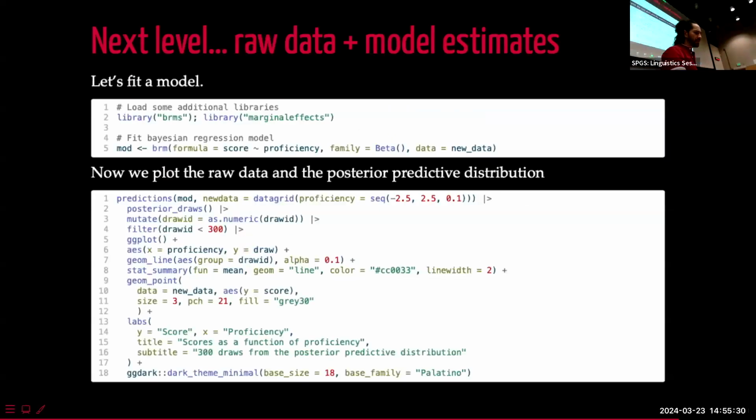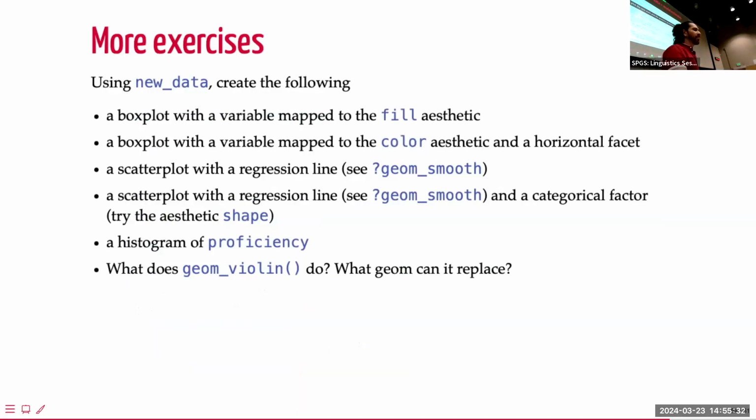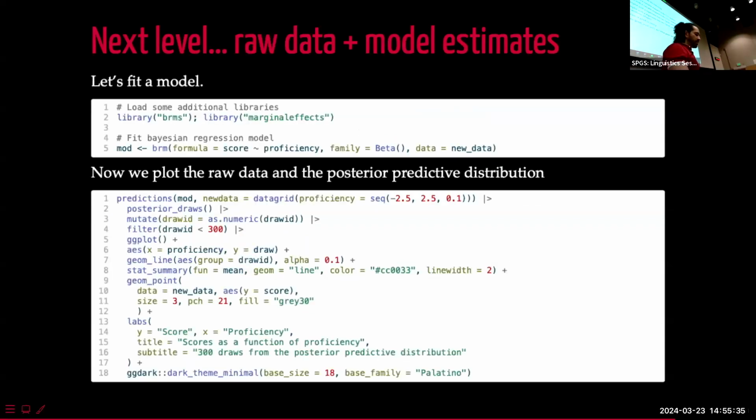Let me see if there's anything else I wanted to say. Okay, let me say one more thing and then we'll go to the exercises. This is an ideal way of doing things where we're just plotting data, but most of the time we're fitting models, and we're using these models for our statistical inferences. That's how we're deciding if something is significant, where it gets published or not, all those horrible things. Since the models are what we're using to make these decisions, a lot of times it makes sense to plot the model as well as the raw data. That's something I stress to anyone that'll listen to me yap about it.